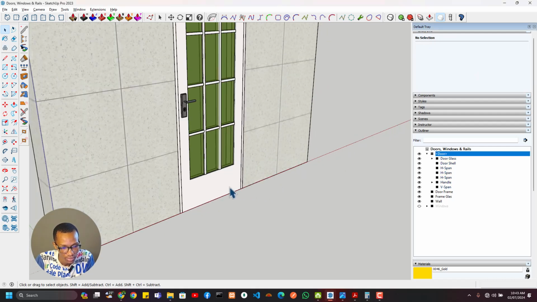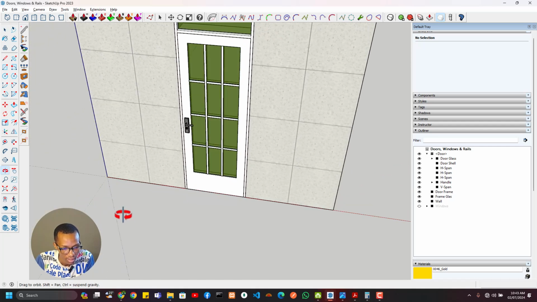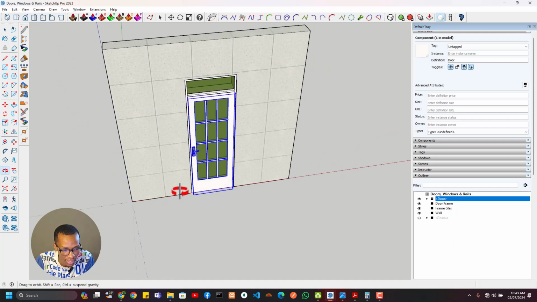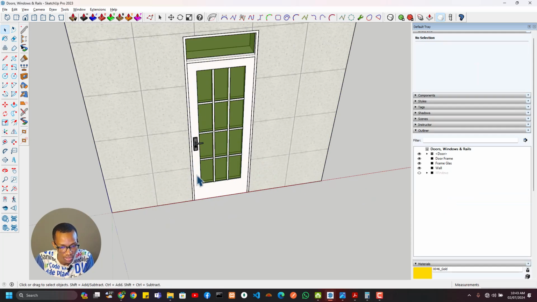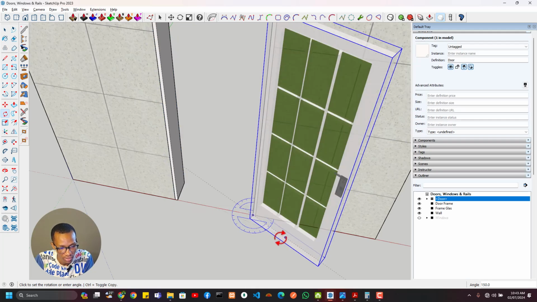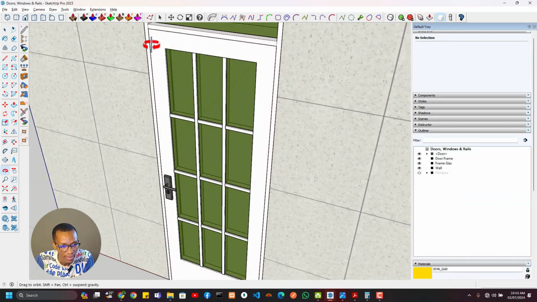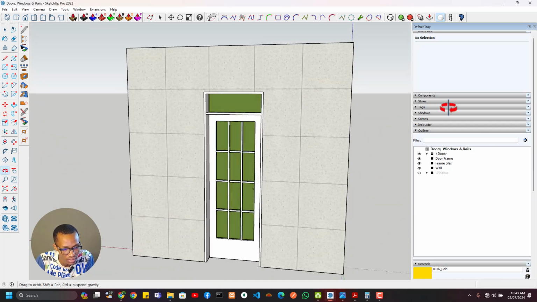Yeah, thank you. So what it does is just make that my point of origin for that component. The reason for that is if I wanted to rotate this in a certain way, maybe make it an interactable object, I can rotate a point along that line so that I don't have to do so much. All right, so that being said, the door is being implemented. I think that's all for this door.